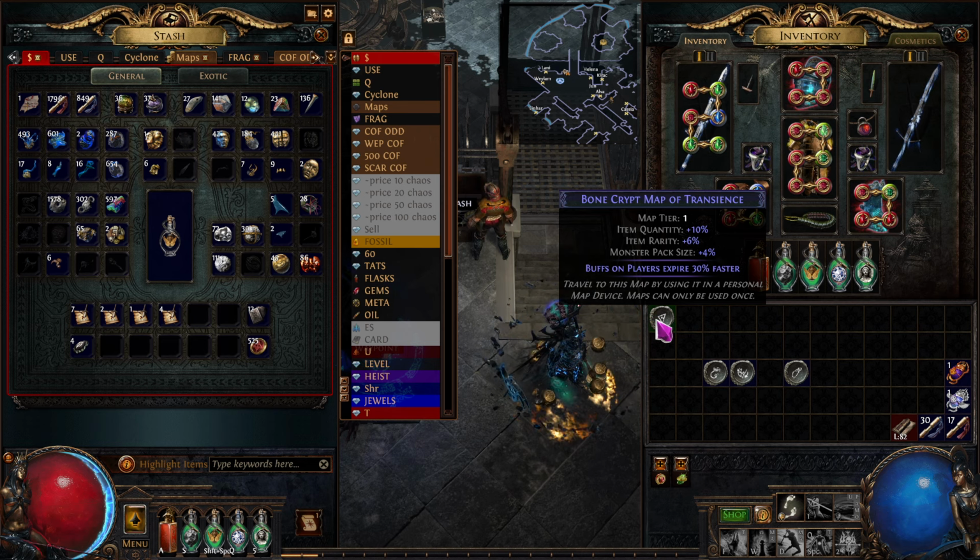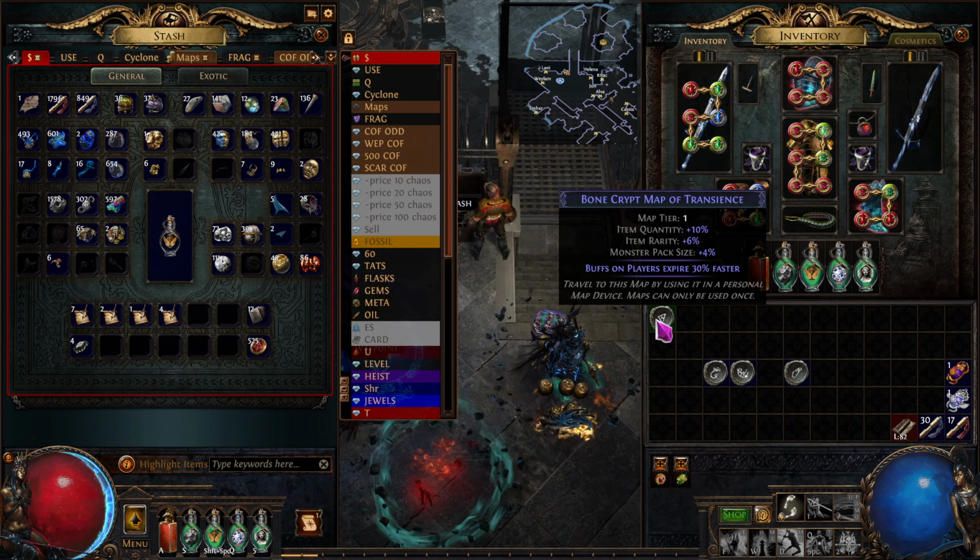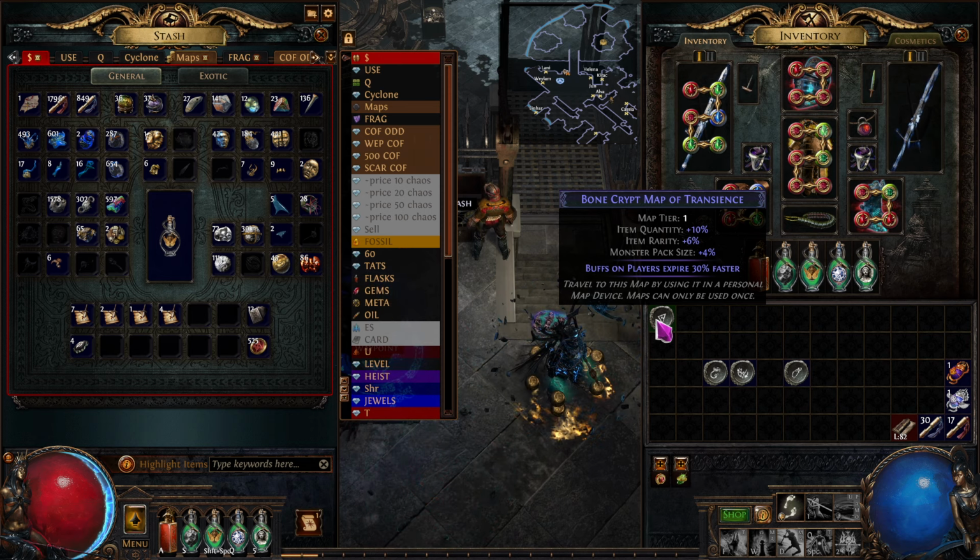Oh, buffs on players expire 30% faster. And you notice, because that buff is different than the last one, the item quantity, the rarity, and the monster pack size changed as well. As you add more and more mods and make the map more difficult, you get bonuses to quantity, item rarity, monster pack size, which is a good thing, because the more of that out there, the more loot you get, and it's all a good thing.